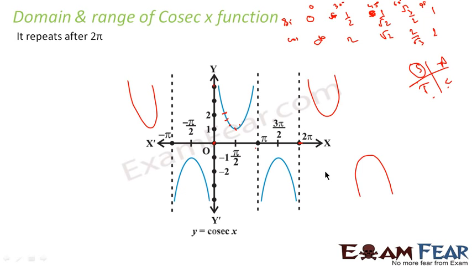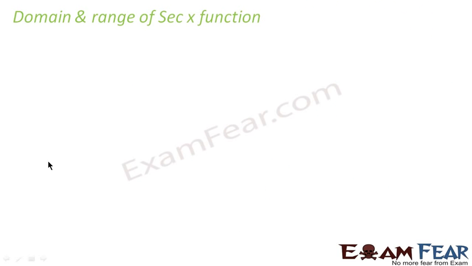Also, the maximum value here is infinity, and the minimum value is minus infinity. So cosec theta can have any value. So what we have learned is that the graph repeats after 2 pi, and the range is minus infinity to plus infinity. Now for the next function, again we'll write the same thing: 0, 1 by 2, 1 by root 2, root 3 by 2 and 1. This is for 0 degree, this is for 30 degree, this is for 45 degree, this is for 60 degree, and this is for 90 degree, because I am talking about cos.